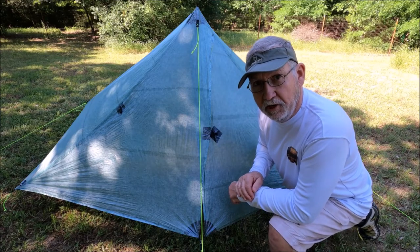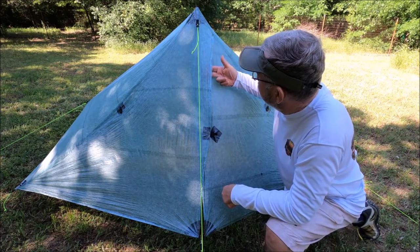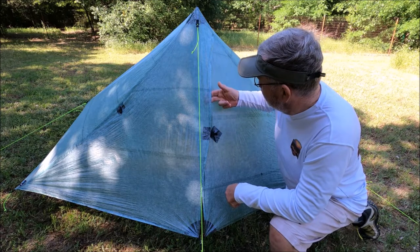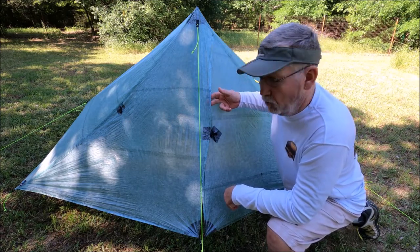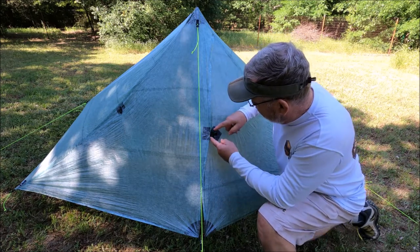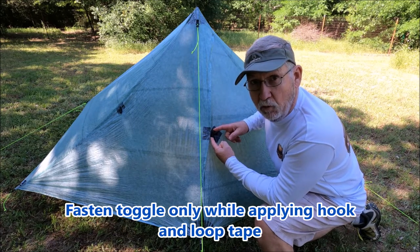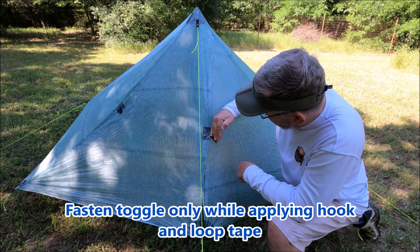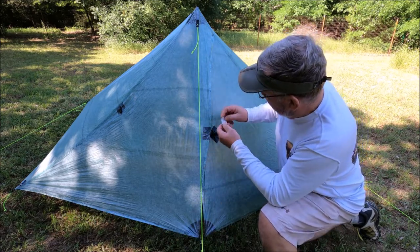What I'm going to do is take those three pieces of velcro and attach them between the two flaps of my vestibule. It doesn't have to be precise — I'm just going to place them the way I want. One thing you do need to do is make sure your toggle is still fastened, because during a really severe storm with high winds you're going to want to use your toggle anyway.